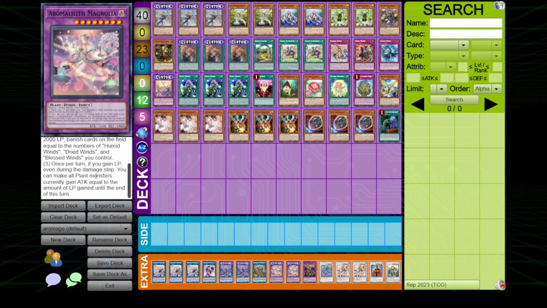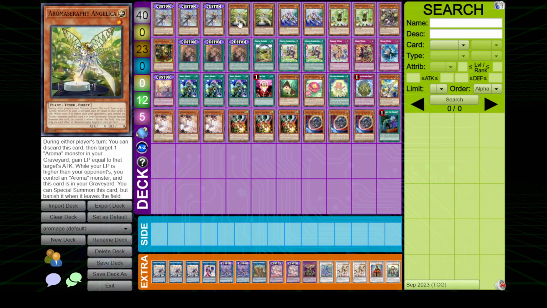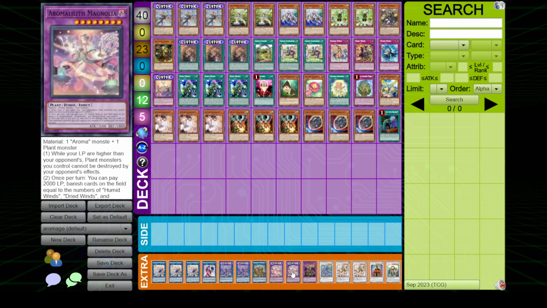Then when you remember, the fusion allows you to increase your monster's attack by life points gained, and that Aroma Angelica allows you to increase your life points by the attack of a monster in your graveyard as a quick effect. These monsters get very big very quickly and are very difficult to remove, and that's essentially going to be the game plan for Aroma.